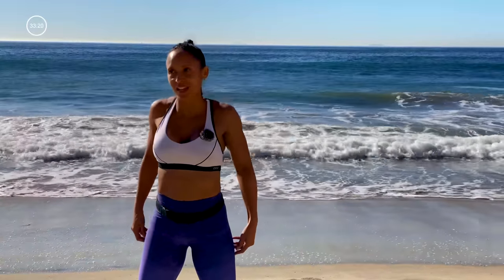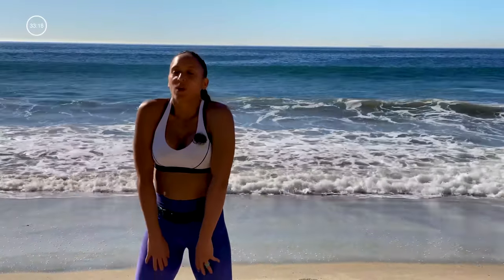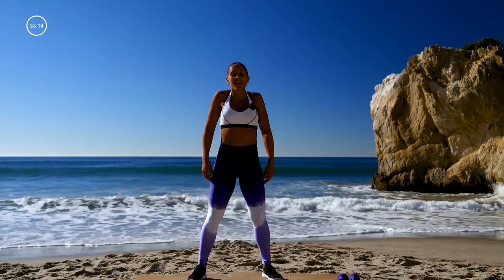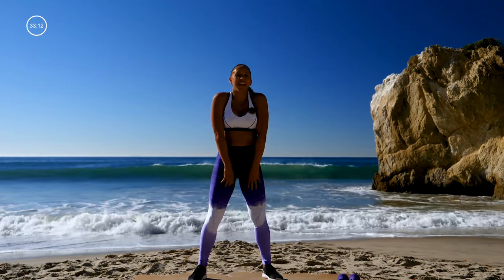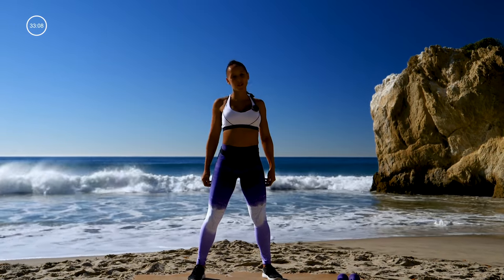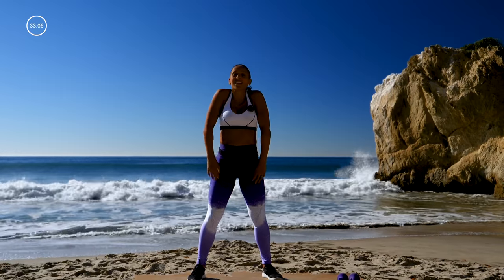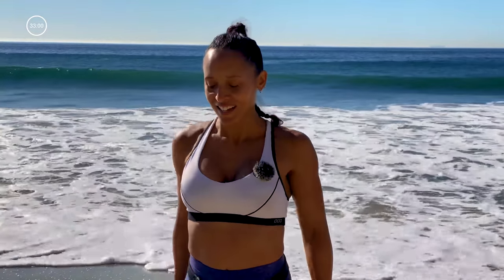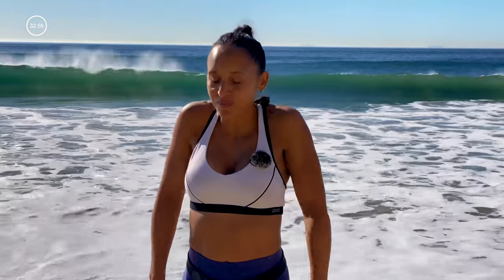There we go. So today, like I said, full body HIIT. We have 5 different sets that we're gonna do. This is a really fun workout. I love the way it's formatted. So we're gonna work the right side of the body, the left side of the body, and then we're gonna have 2 kind of cardiovascular moves that work everything. So it'll be really fun.